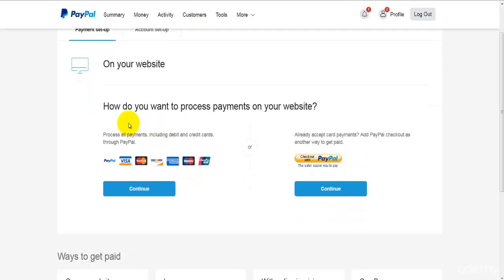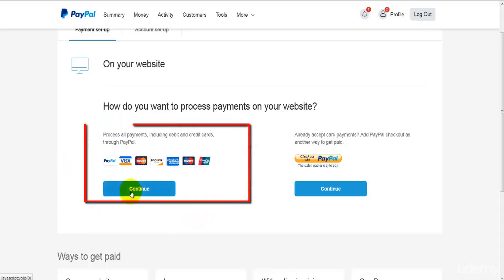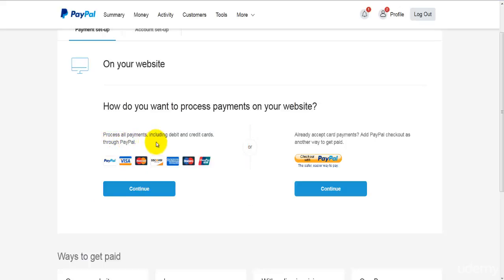Okay, so now how do you want to process payments on your website? Whether you would like to have it just like this, already accepted card payments, add PayPal checkout as another way of getting paid. Since I do not have the very first option, which is presented here on the left, I'm going to select this. So when you have this way of payments, process all payments including debit and credit cards through PayPal.